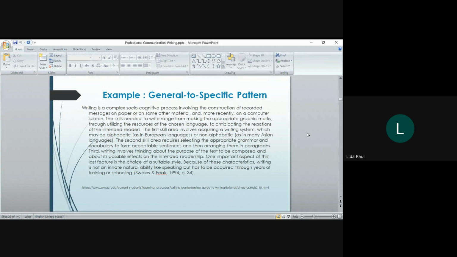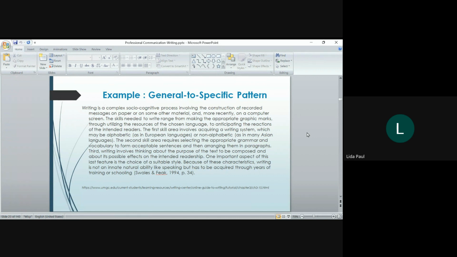How did this paragraph turn out, right? Did it move from a general piece of information to the details and specifics of it, or was it the other way around? It moved from general to specific. So see, the first statement was a general statement, and then all the sentences that came forth were specific. They added details, specificities to explain the statement, right? Yes, ma'am. So this is called the general to specific.